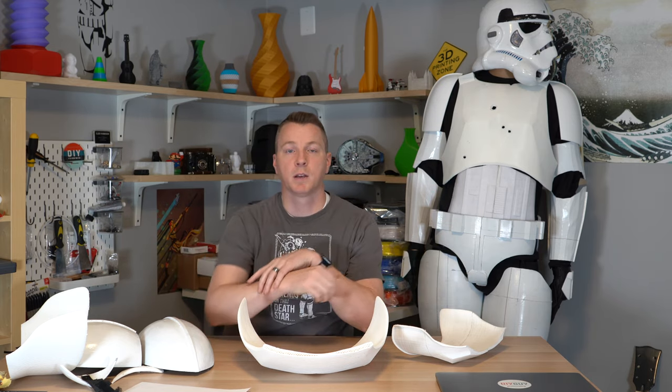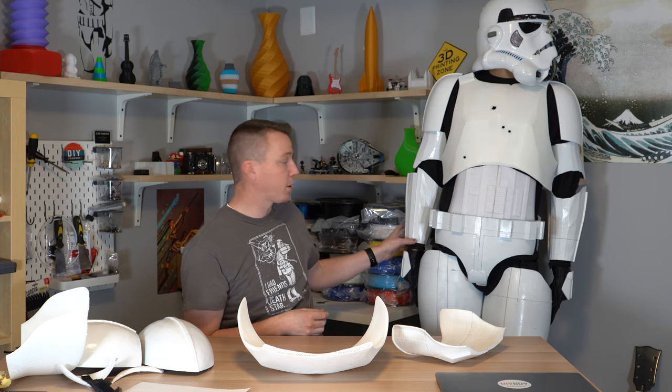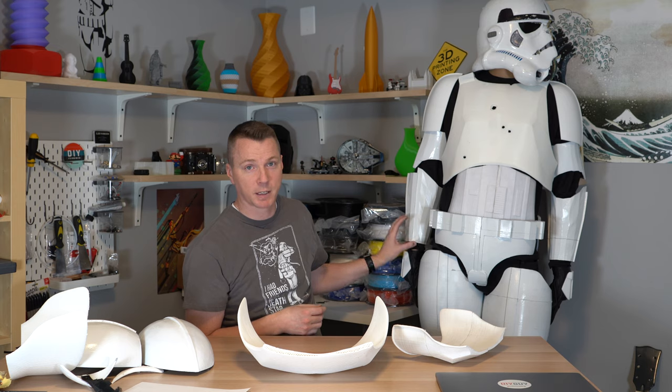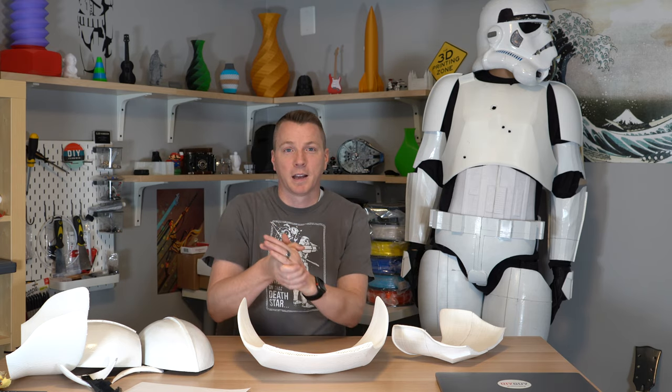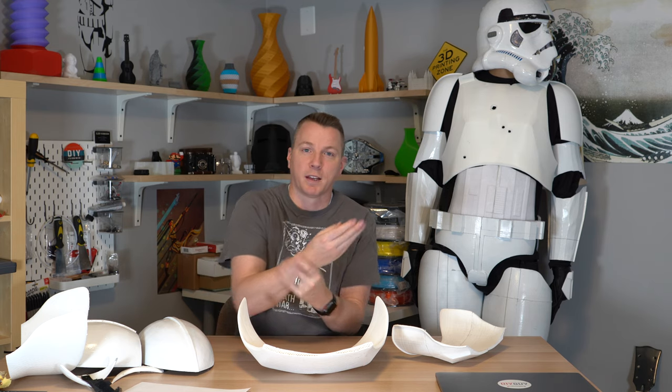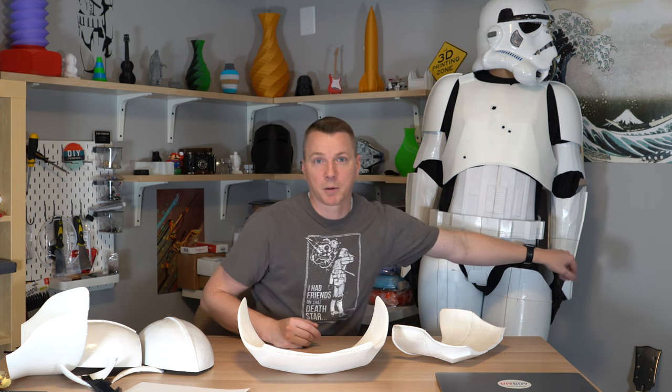You can do the same thing with a helmet — print just at its narrowest point where your head would enter and see if that's going to fit. You can do the same with forearms. One to watch out for is fitting your hand through the end of the forearm piece — this one barely fits my hand. I didn't test fit it and just lucked out. On the mannequin we had to cut its fingers apart and squish them to cram it in there, and you can see where it broke.